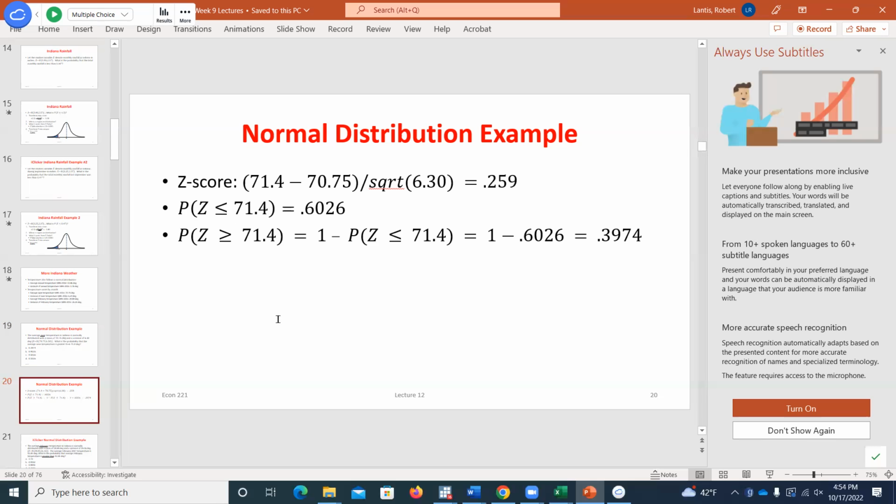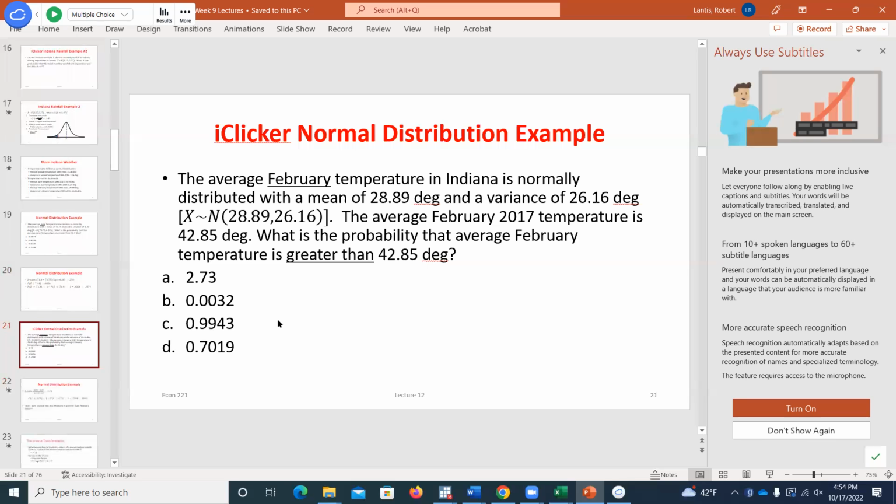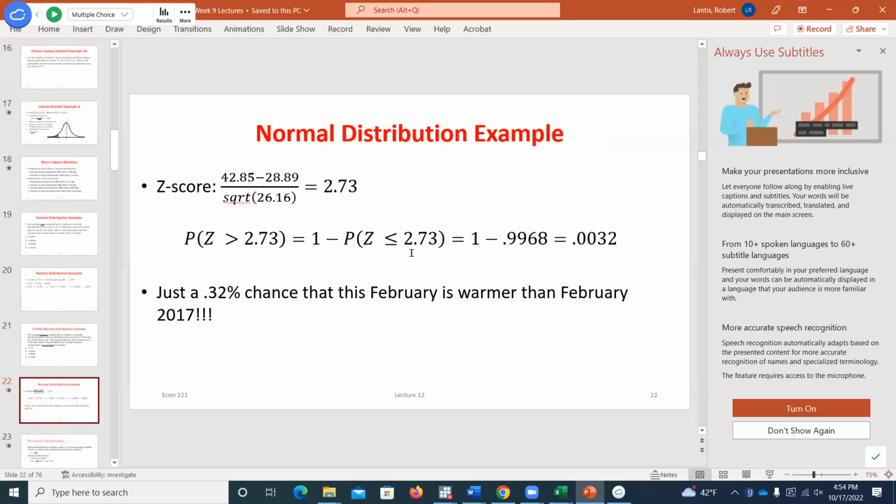I've got an extra question here that I'm not necessarily going to go through, but it was kind of interesting. This was the actual temperature in February of 2017. If you work it out, there was a 0.3% chance that it was actually that warm that year. There hasn't been any extreme weather recently in terms of rain or temperature, but I usually try to choose a relevant one. It seems like it's been really warm this last month. How likely was that? And you can go back and grab the historical data. You could do this for whatever month you're interested in.